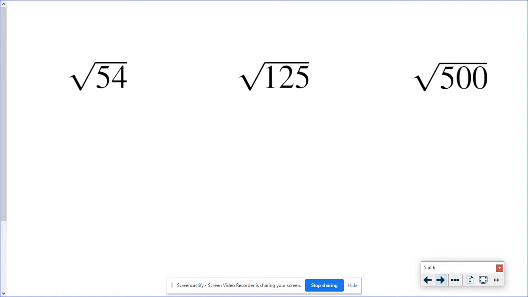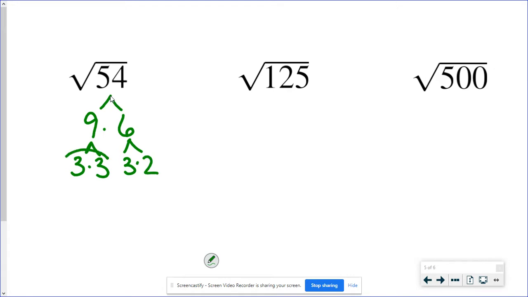Now, 54, thinking about numbers that multiply to be 54, I would probably do 9 times 6. 9 is going to be 3 times 3. The 6 is going to be 3 times 2. Here's a pair. Now, I know there's another 3, but it doesn't have a pair to match up with it. There isn't a pair that goes with the 2. So the 3s that I circled break out. The stuff that's left, this 3 and this 2, they just go back into the radical. And I'm not going to leave that as a 3 times 2. I'll just be back to a 6.